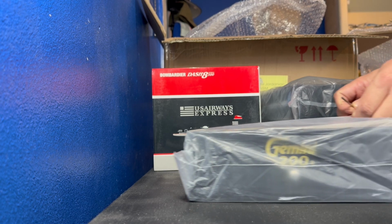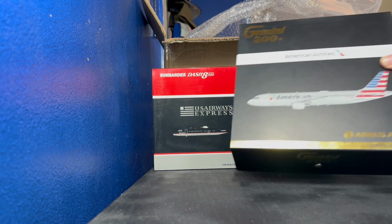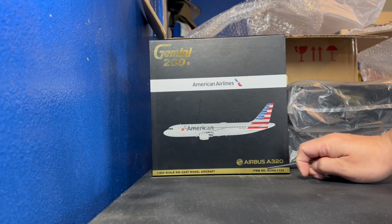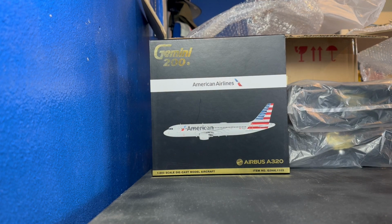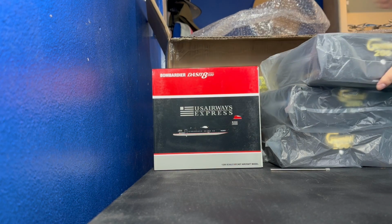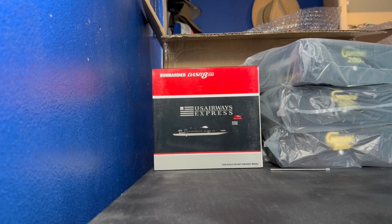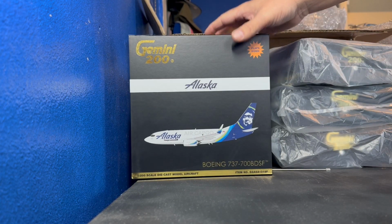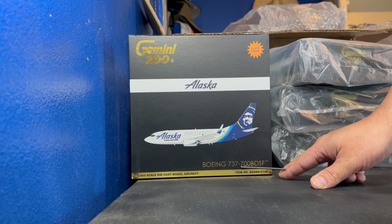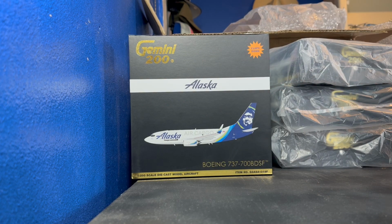And here's another Gemini Jets 200. This is an American Airlines Airbus A320, and this is a very nice model. I've been waiting for a while to get this, so I finally got it. And here's our next model, another flaps down Gemini Jets, and this is Alaska Airlines. This is a Boeing 737-700, and these are flaps down, as I said, Gemini Jets.